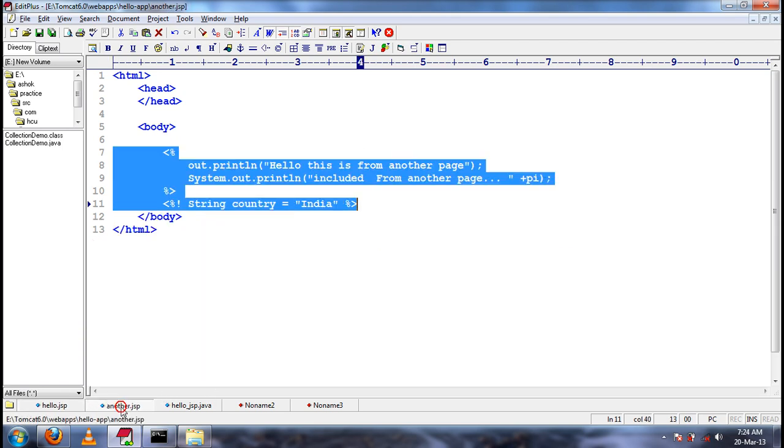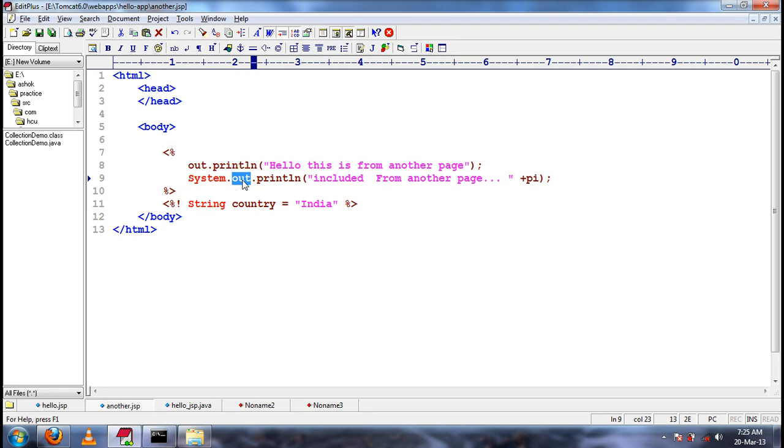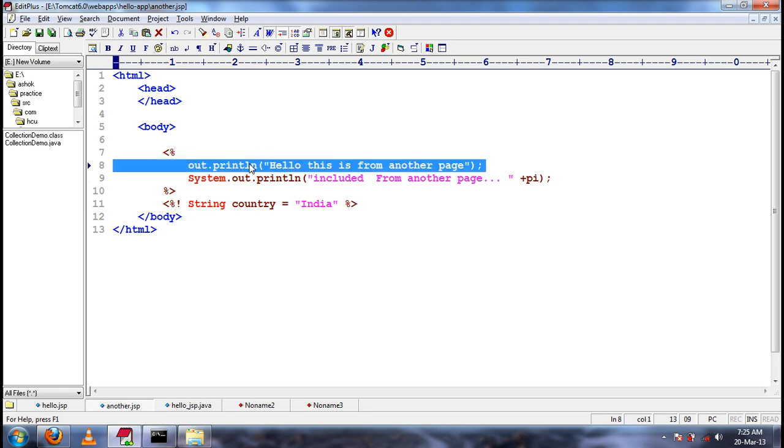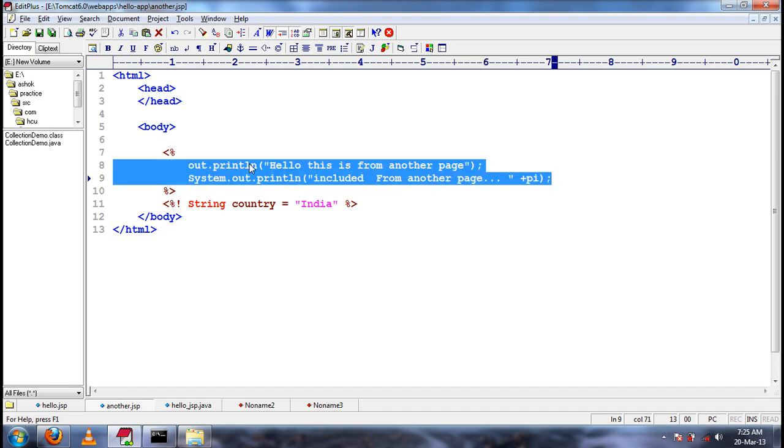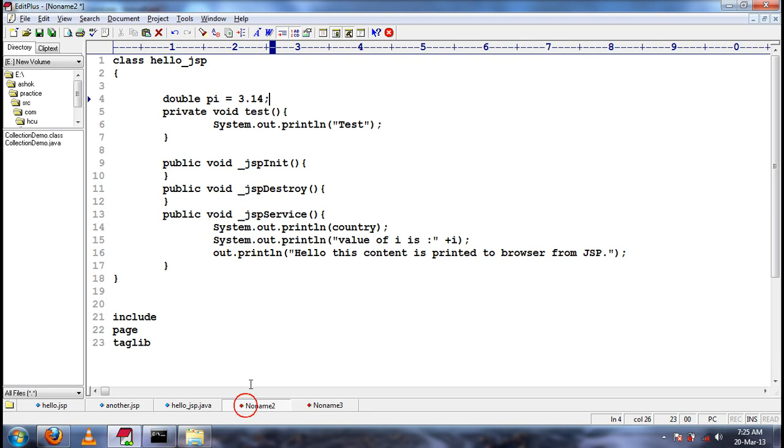Now, it will go to another .jsp. It will try to translate even this another .jsp into the same servlet.java. Now, in another .jsp, we have out.println, which is there in the scriptlet portion. This content will be pasted in the scriptlet portion. So, first the whole translation will happen. Then only compilation will happen.